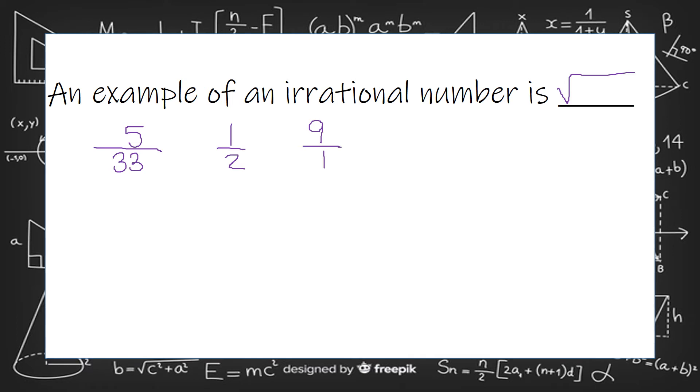So if we think of a number that's not one of those, it could be any. It could be 27. It could be 29. It could be 131. Any of those work as long as it is not a perfect square.